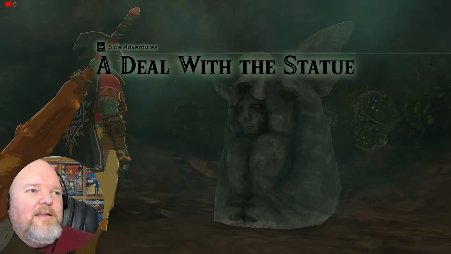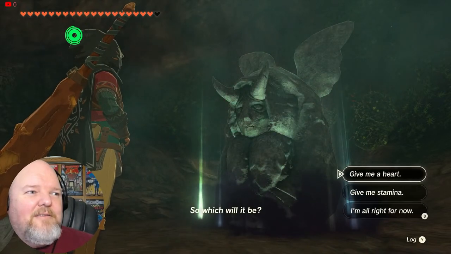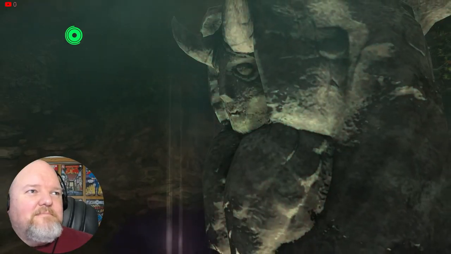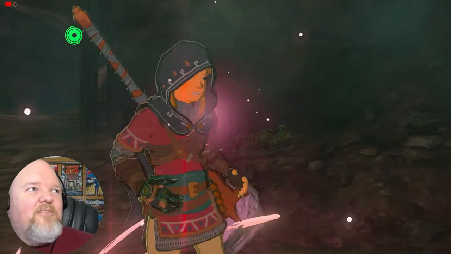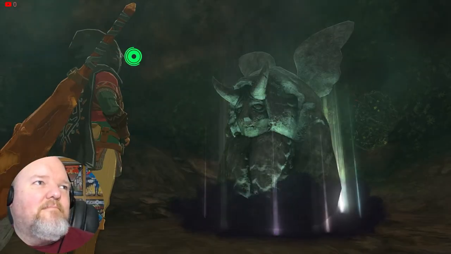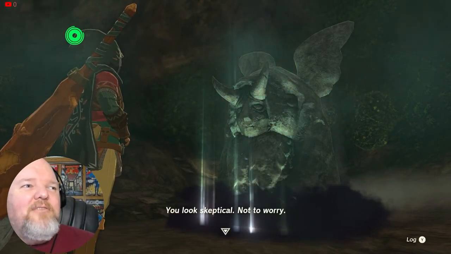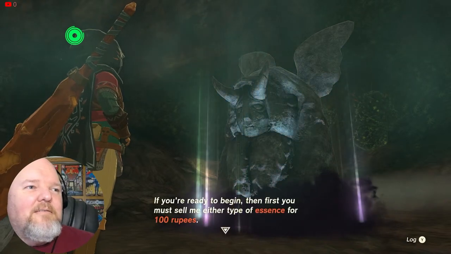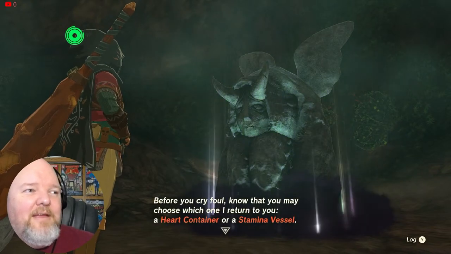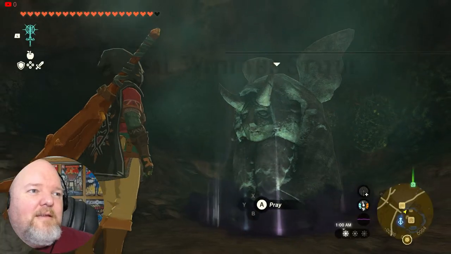Okay. Now, give it back. Give me stamina. Let's do that. Let's top off my stamina. Does it charge me money? Didn't it charge me money last time? Okay. Oh, it's $100. Oh, wow.